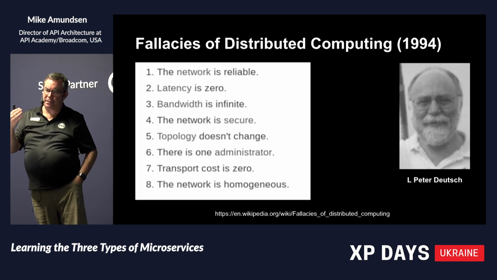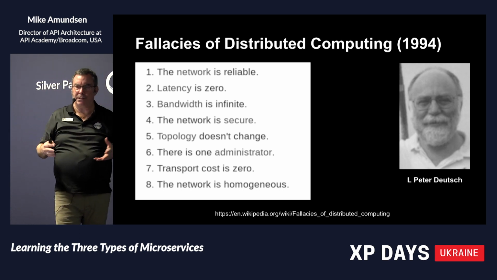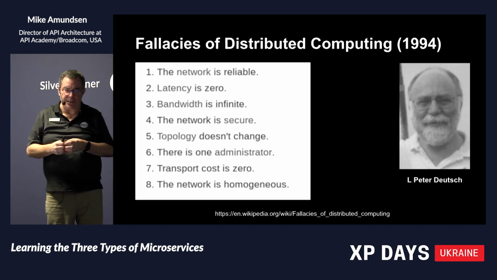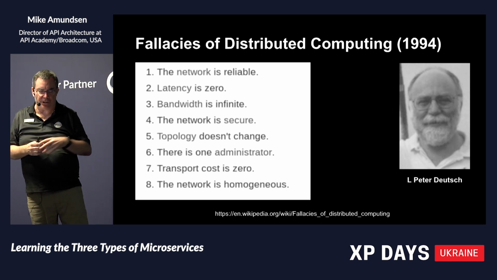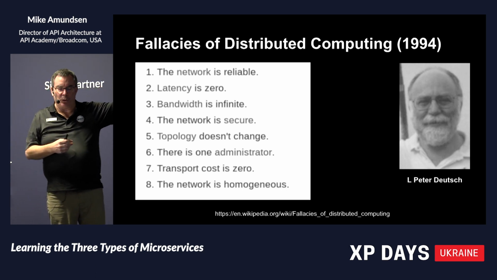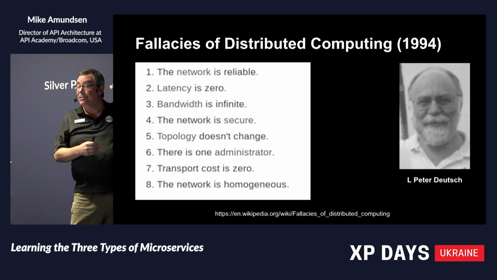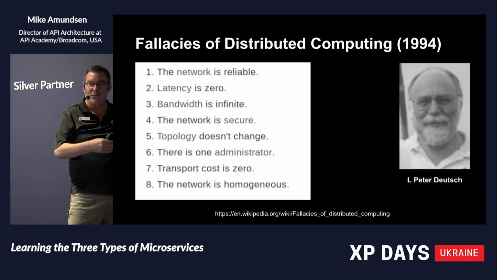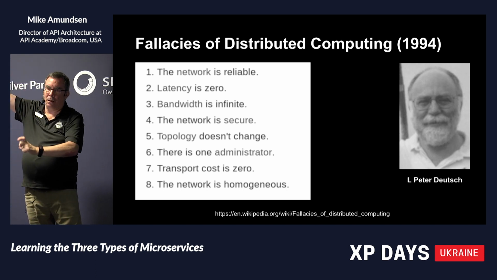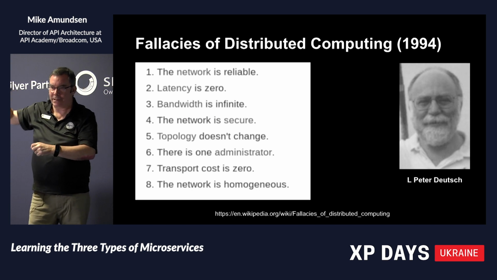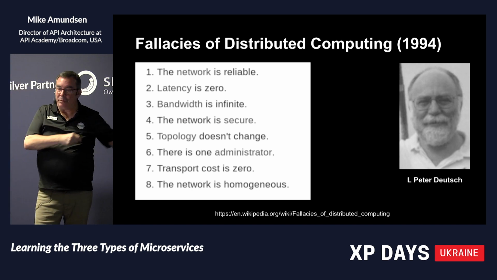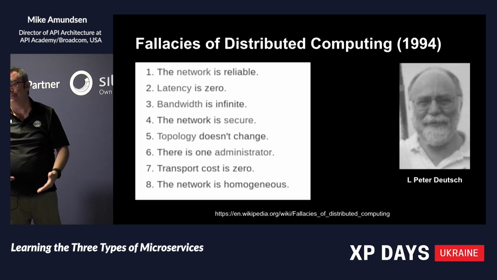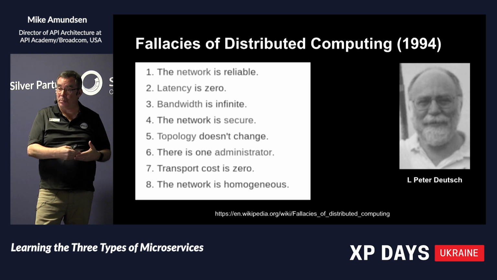Now, the idea of this notion about networks comes from a great set of fallacies by Peter Deutsch, dating back into the early 90s. And you may have seen many of these. The network is always reliable, right? Latency is always zero. Bandwidth is always infinite. We know these fallacies. I have these posted on my wall next to my workstation to remind me. The problem is, of course, none of this is true, yet we almost always behave like it is true. And this is what gets us in trouble.